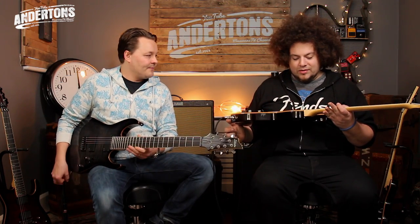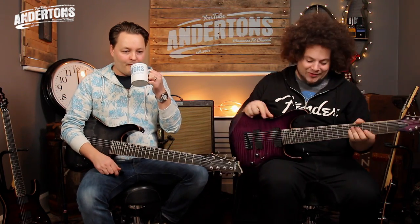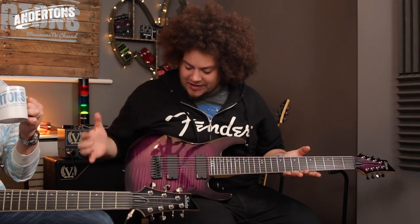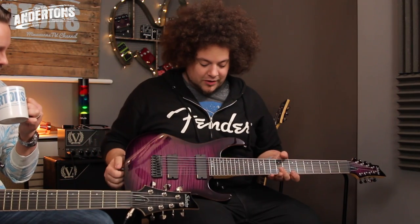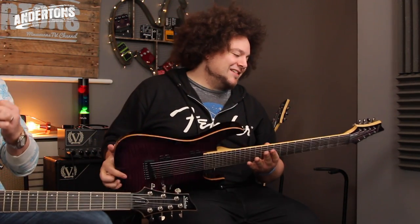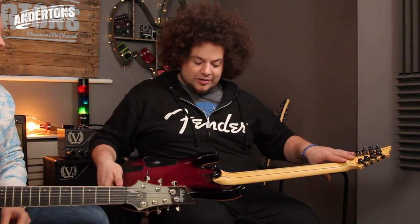Well, I'm going to jump straight in and talk about this one. Go for it. I have not really played an eight string before, any of you guys comment. I'm just saying, I'm not an eight string player. However, this is extremely nice. So again, we've got the trans purple burst, flame top going on here. Prince would love it. It's an alder body, a five-piece neck again with the walnut and the maple. We've got the Schecter locking tuners.